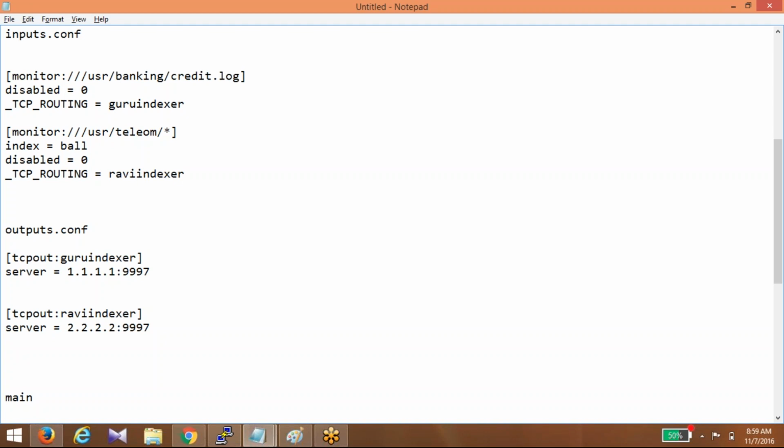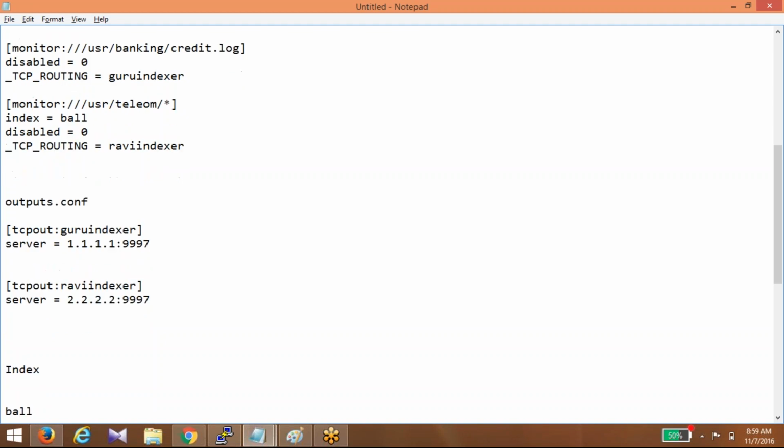But there is one more use case: I have mentioned the ball index here, but in my indexer I do not have an index named ball. Then what happens? It does not reach the main index. If the ball index is not there, it will show an error saying it is dropping the data, so your data is not getting indexed at all. Is that clear?